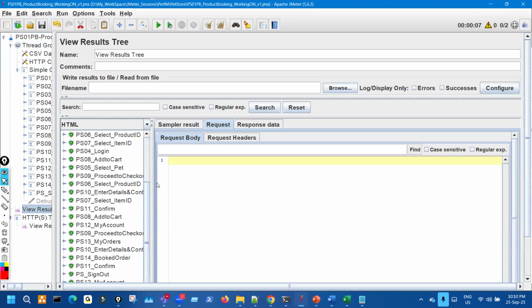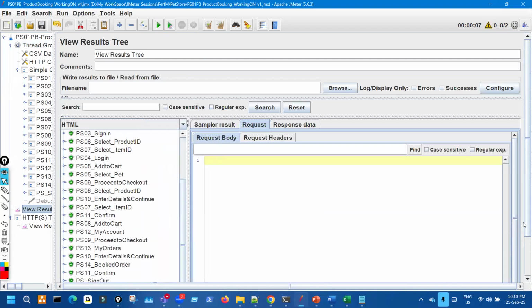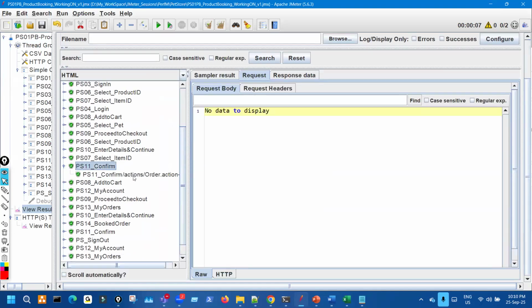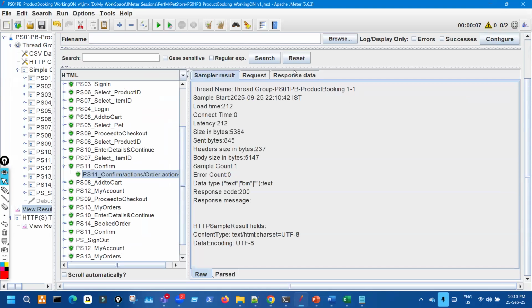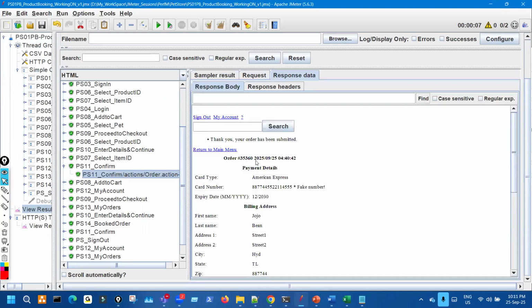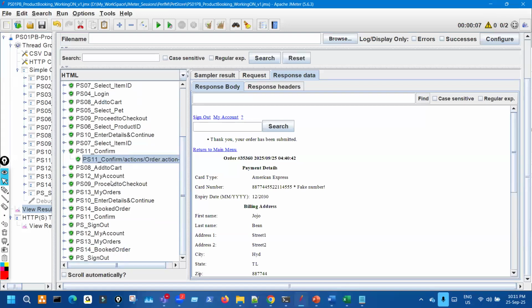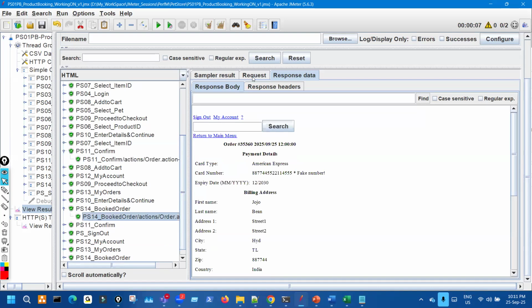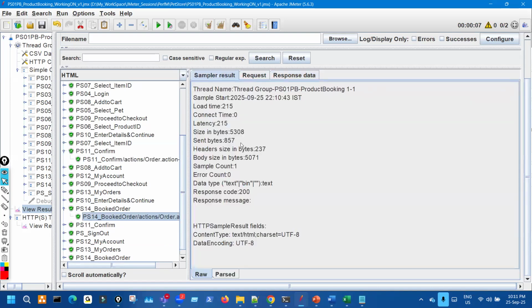So here, if you see, this is one confirm by the first user. What did he book? He booked 35360, and then confirm and then booked order, right? Yes, this is your first user.